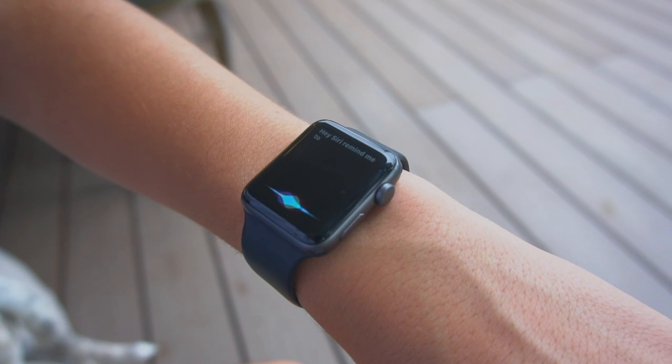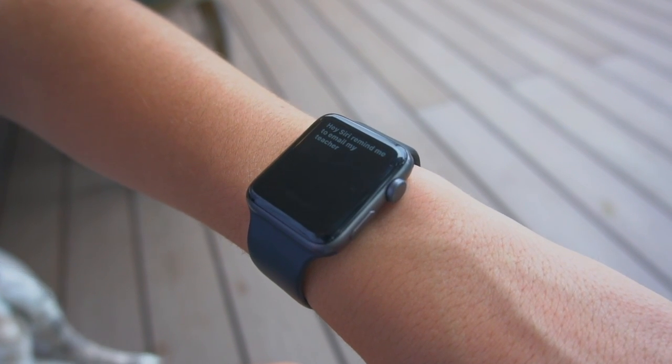Having Siri on your wrist is really not the same as having it on your phone. With your phone you still have to pick it up, but with the Apple Watch you don't even have to hold the digital crown or say 'Hey Siri.' Now with WatchOS 5, you simply raise to wake and speak. [Demo: 'What's the weather like today?' — 'Up to 22 degrees.'] I didn't even have to press the digital crown. Siri can be so useful — for example if you're cooking with dirty hands, you simply raise your wrist and say 'Siri, set a timer for five minutes.' Small things, but really useful.